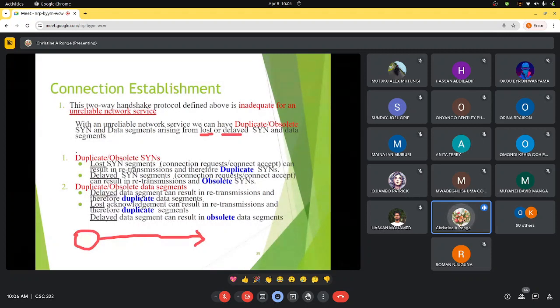But secondly, they could get delayed because at every intermediate node, there is a queue. When data comes into a router, it goes into a queue, and then it makes its way to the head of the queue. That's when it is transmitted to the next node. When it gets to the next node, it goes to the bottom of the queue, and then it makes its way up to the head, and then it is transmitted, and so on. So at every stage, there's a queue. At every intermediate node, there's a queue.